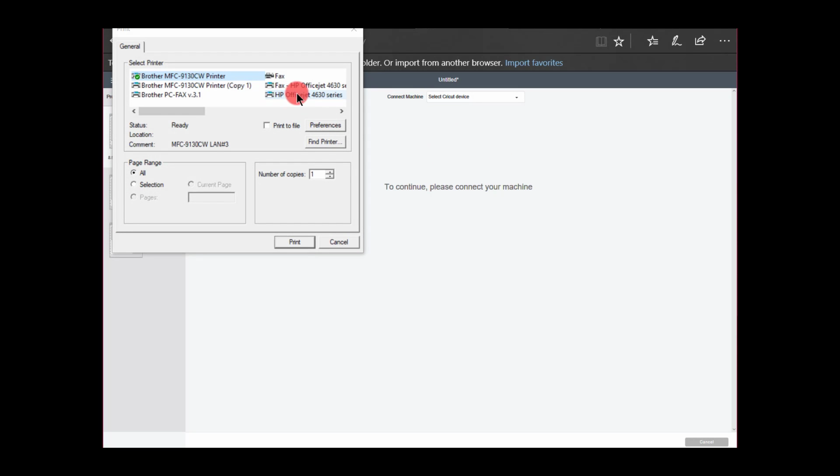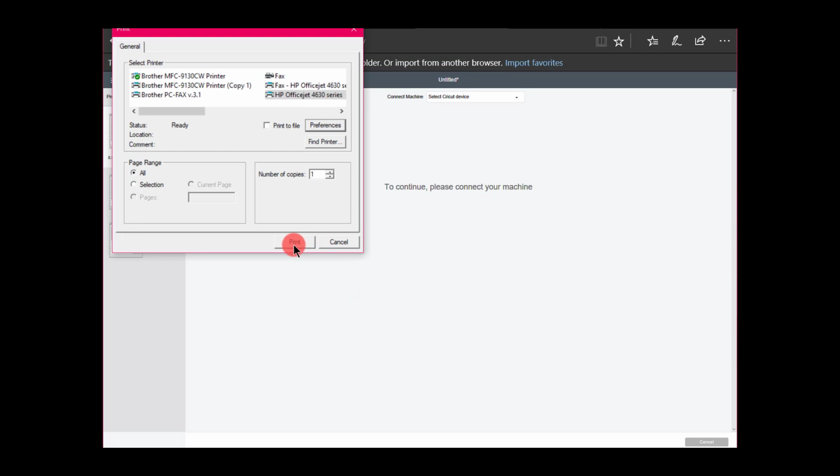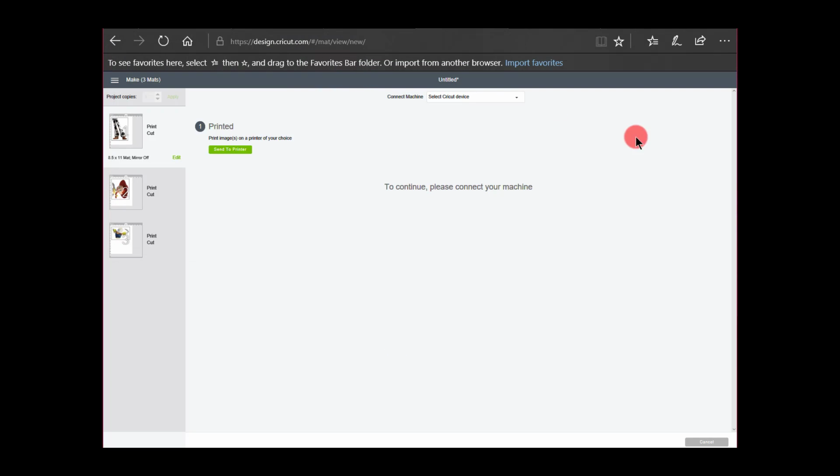So when I come up here and I find my printer again, I will go to Preferences again and look to see if the print quality is best. Again, I don't want it to be draft or normal. I want best, and I would say OK, and then I would hit print. But I don't need to print any more of these, so I'll have you meet me back and I'll show you how I put them together.